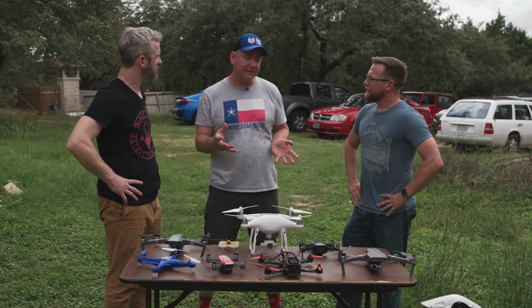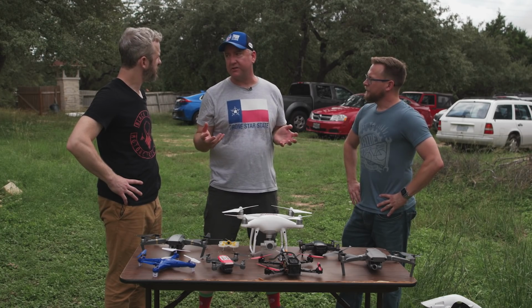And one of the nice things, and some people get upset about this, but I actually think it's a good thing, is geofencing. DJI and several other drone manufacturers have built geofencing into their app. If there is an event going on at DKR Stadium, for example, and you're near DKR Stadium, you can't fly. Your drone will go up 10 feet in the air and it won't go any higher.